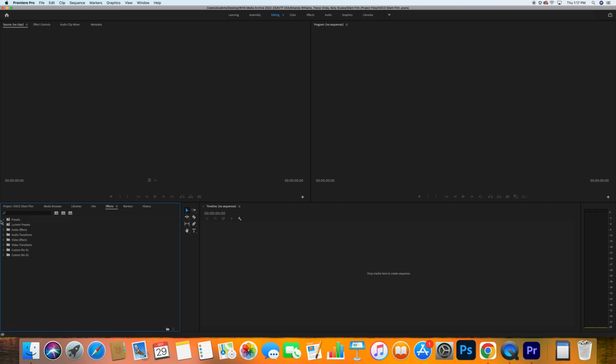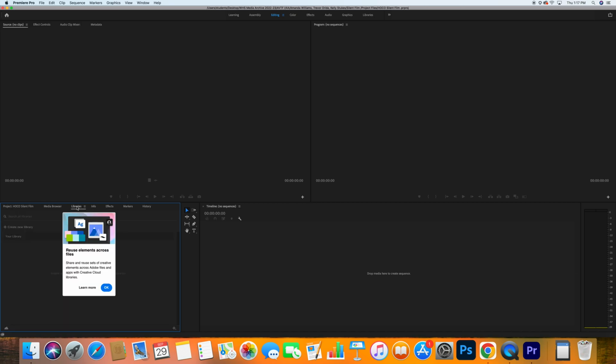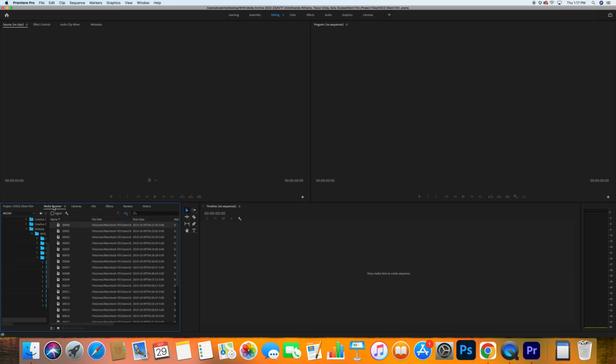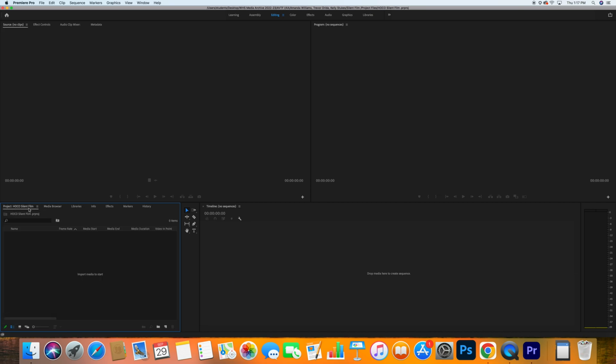You have effects, different effects that you can get into. You got info, which gives you different info about clips. You got libraries, again, something I'll explain later. And you got the media browser, where you can find files to import on this computer. But the one that we're going to focus on is the project panel.